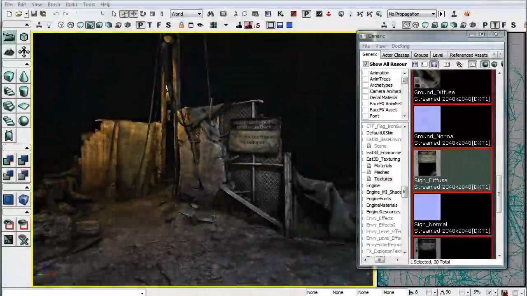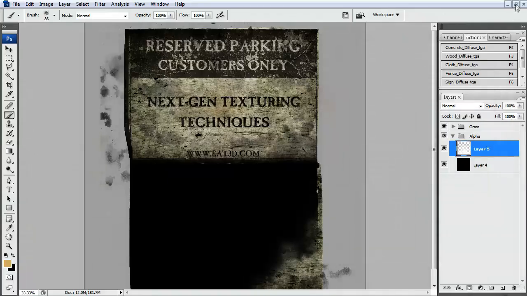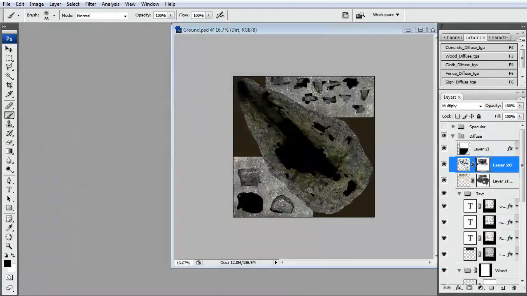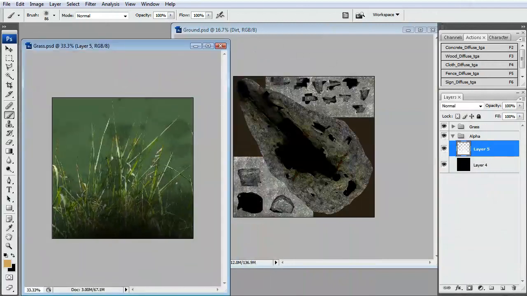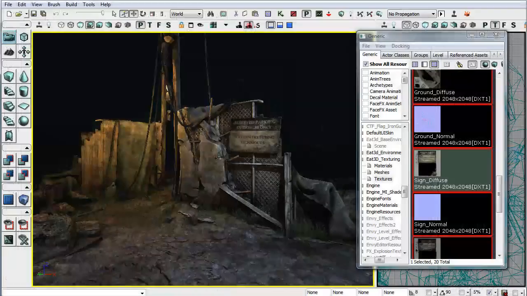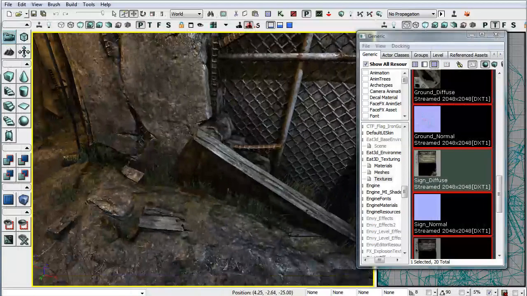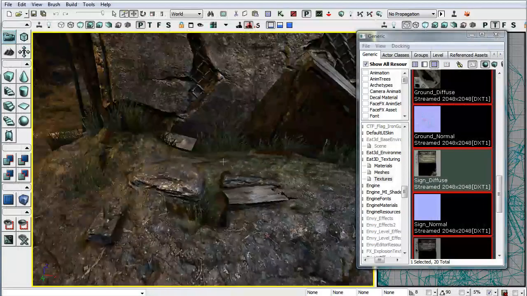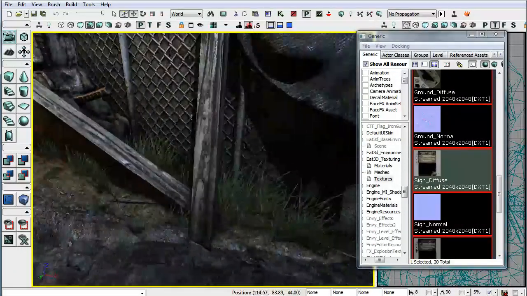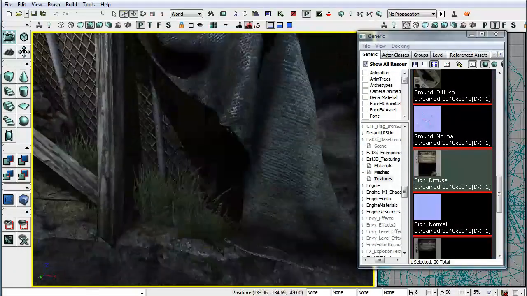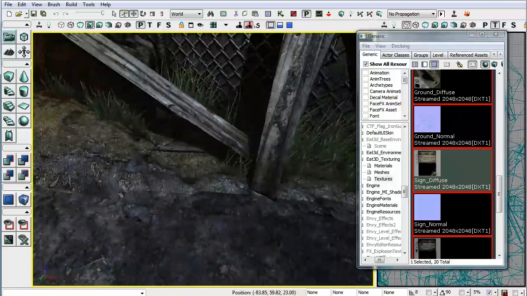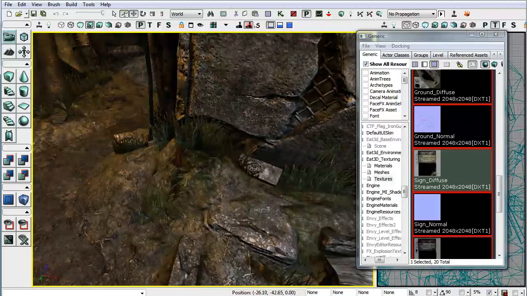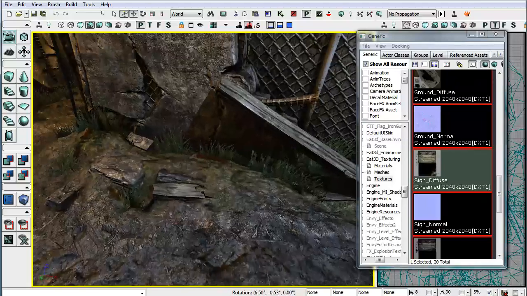Alright, so next we'll go to the ground. So let's go check it out. Go ahead and save that. We'll bring in the ground and we'll go ahead and bring in the grass. And in the ground, it looks like green, just it's a little too lime, too yellow, and grass is a little too green. So we need to find somewhere in the middle. And we may want to make different variations of green on there. Well, let's go in and tweak that.